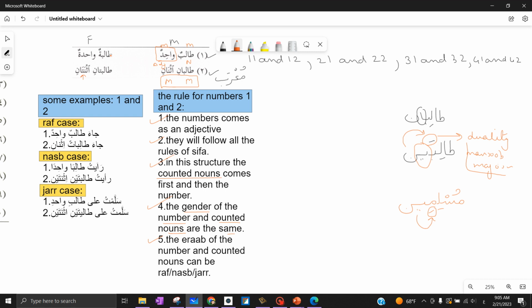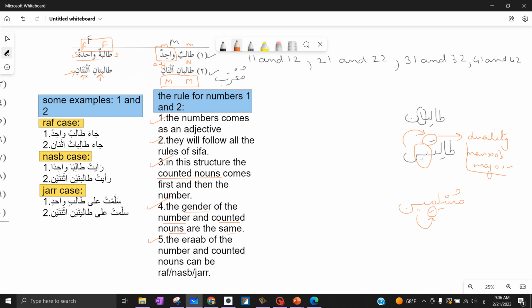So let's see on the feminine nouns. Now the noun, this is the counted noun. This should come first, and now the counted noun is female. What about the number? Number is also female. So the gender should be the same. And you see, if this is singular, this is also singular. Now number is coming in the place of sifa. And talibatun is a noun and it is the counted noun, meaning it is the thing you count. One student. Talibatan, in this case, it is marfu muthanna, 2 female students, ithnatan.